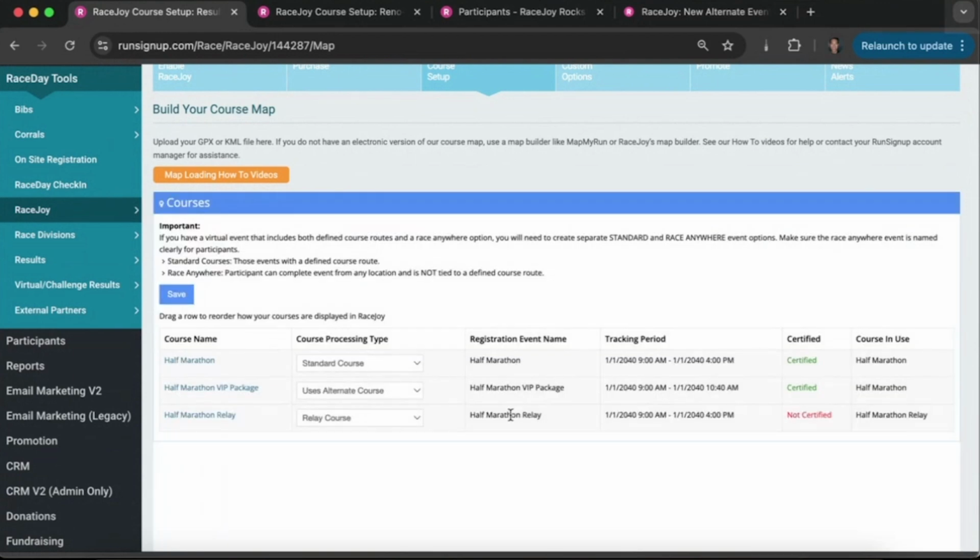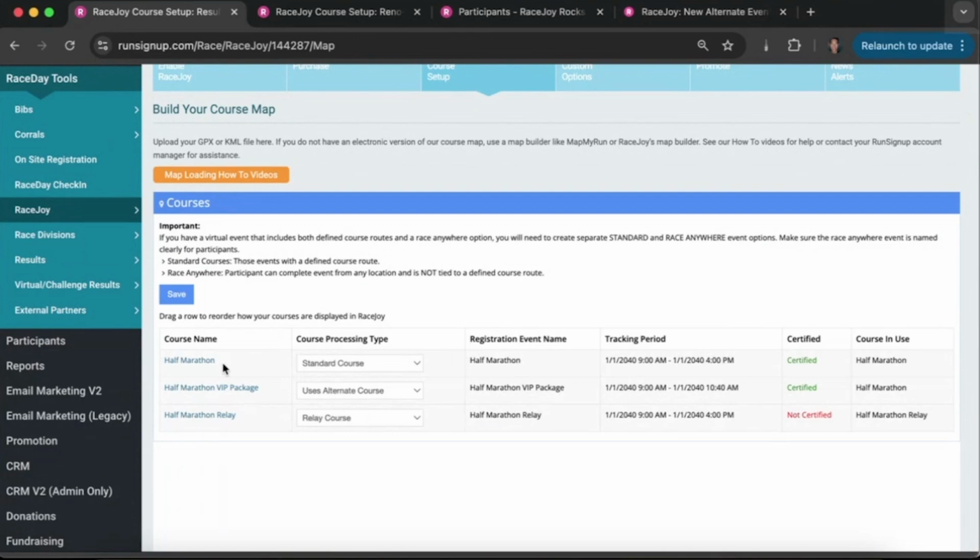Now anyone that registered for the half marathon VIP package event, when they come into RaceJoy and search for themselves, will automatically be chosen for the half marathon course. That will be the course they are able to do, and all of their configuration will be set up for that course.